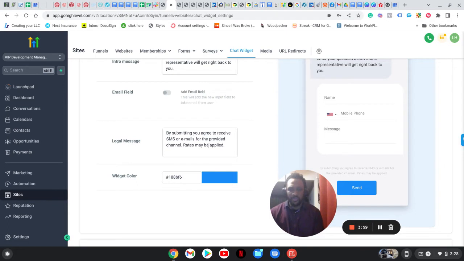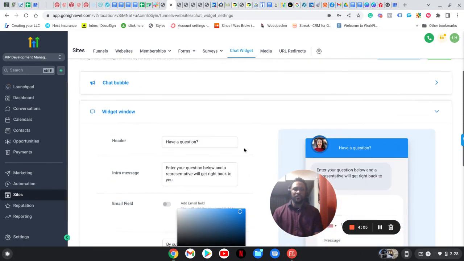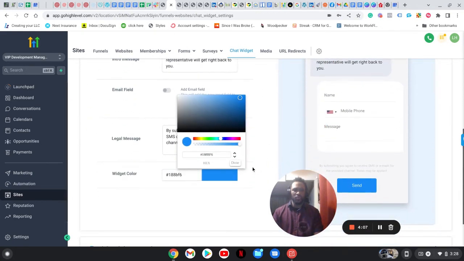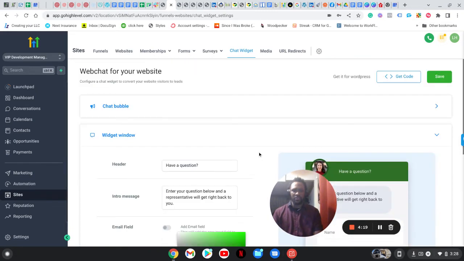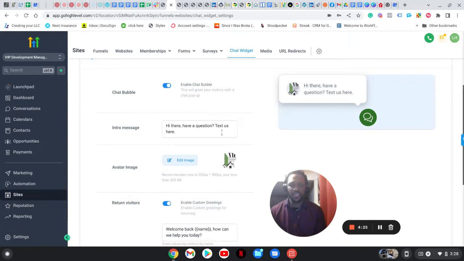You can always change the color of the widget to what you want. If you have a preferable color, say you want to use green, a darker green, you can use that too. Nothing is set in stone. Because the website has a darker shade of green, I think it's better. It changes right here too, so you can see that.